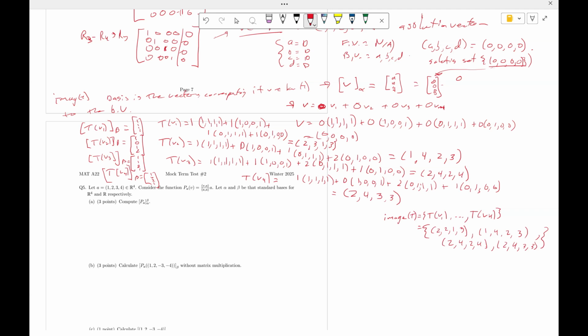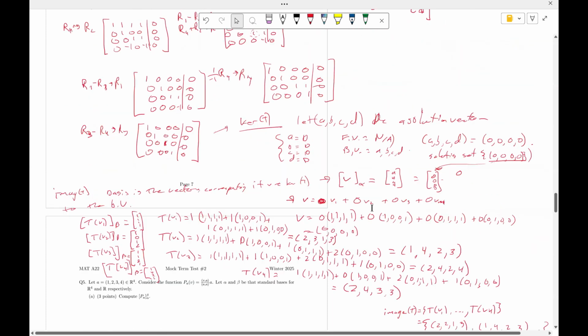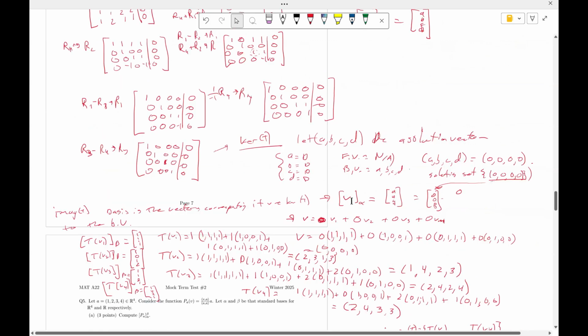But if we give you some sort of wrinkle in this set where the image isn't all the vectors and the kernel isn't all the vectors, this is how you'd convert it. You take your outputs and say, okay, the coordinate vector representation of the outputs are these vectors, and use that to figure out what the actual basis vectors are for the image. And same thing here. The coordinate representation of my V alphas for my kernel are these. What are my actual V alphas? And that's how we figure out what our basis for our kernel is and our basis for the image.